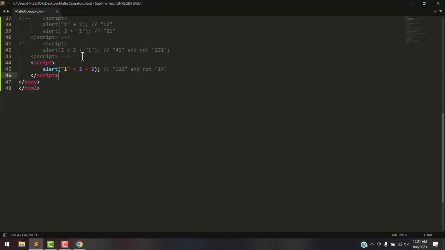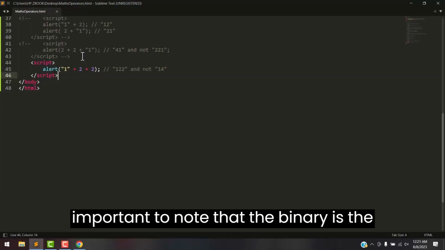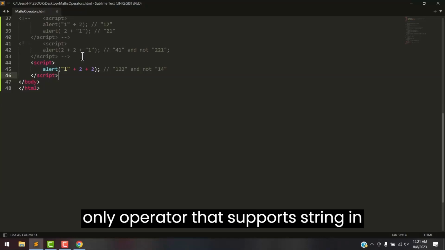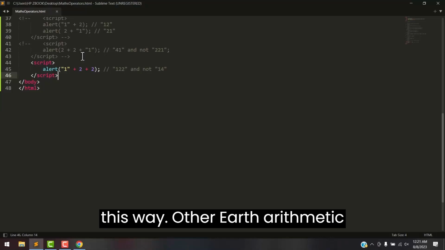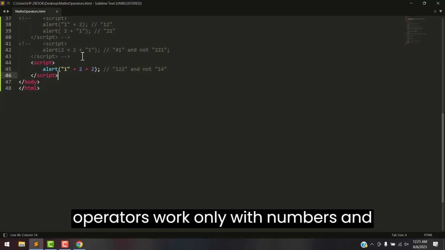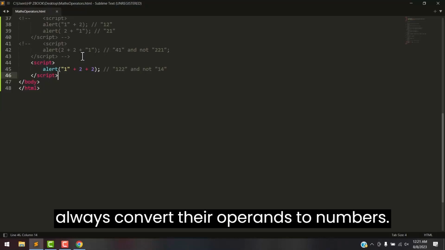It's important to note that the binary plus is the only operator that supports strings in this way. Other arithmetic operators work only with numbers and always convert their operands to numbers.